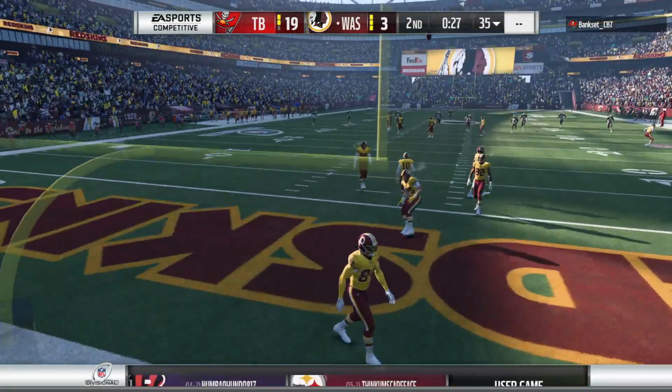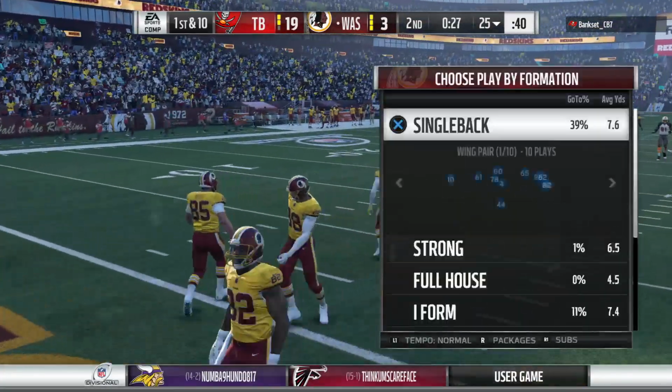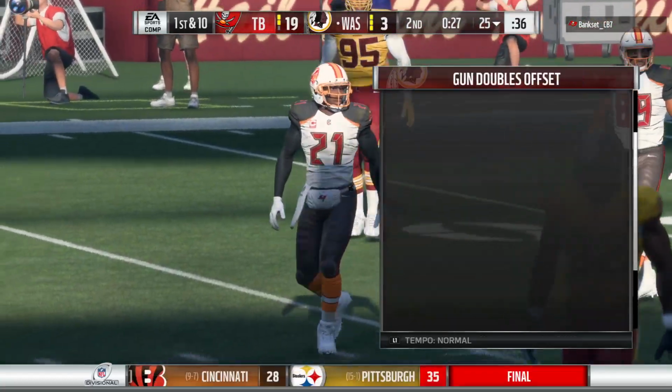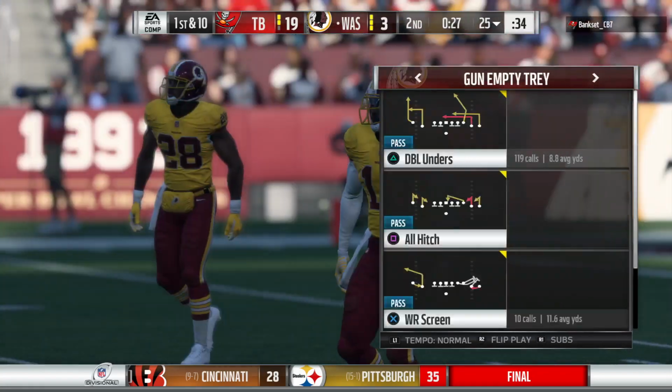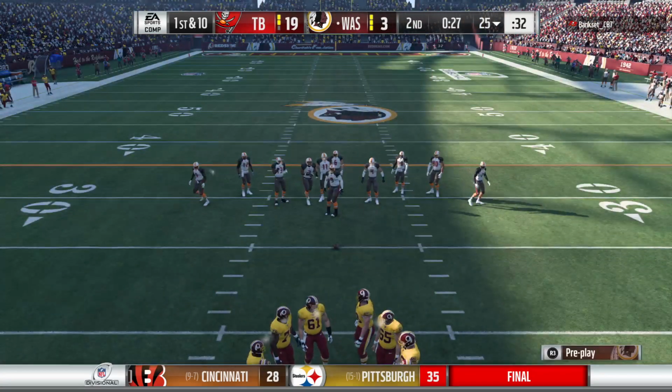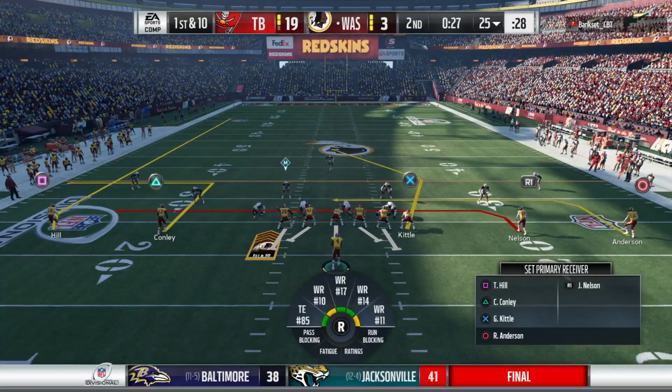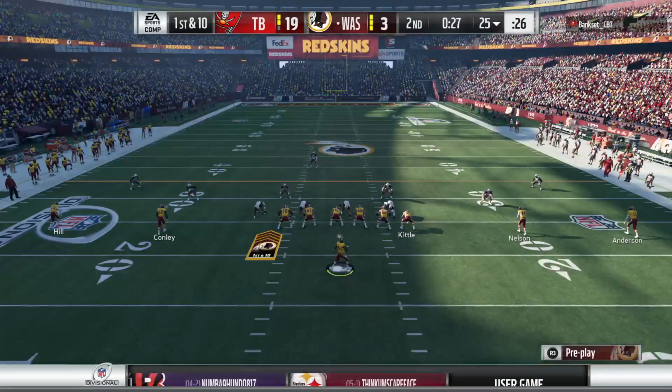Now on the kickoff, they've got to make sure they don't give up a big return or big yardage to set up the other team for one last chance to score themselves. Out comes the Redskin offense now as they get set to begin another possession. And with time quickly fading here in the second quarter, not sure how aggressively, offensively they want to play this.